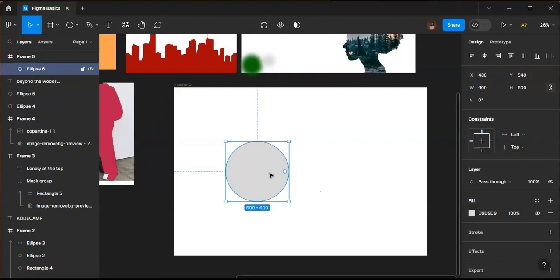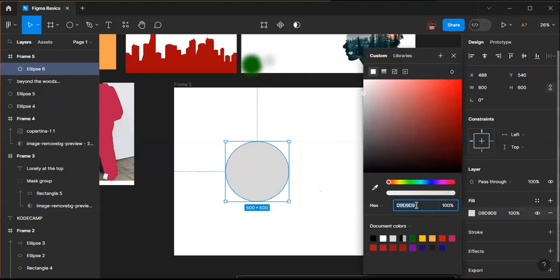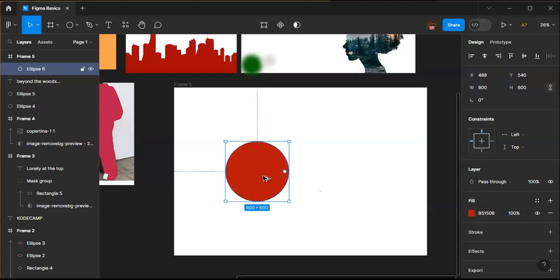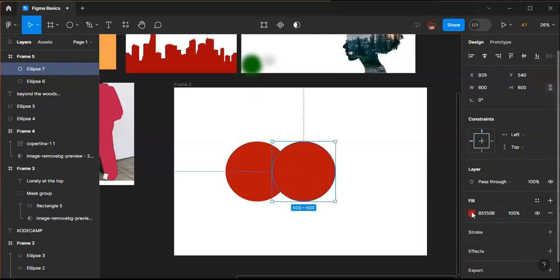So someone should give me a color, just a random color for this circle. Red. And I'm going to duplicate this. So I'm going to give another color, probably something that complements red. Yellow.